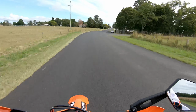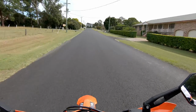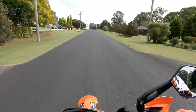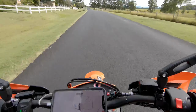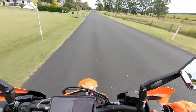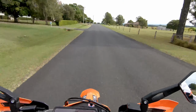At the end of the day, the 790 carries its weight really, really well. It feels light. It really does feel light, and I did ride one. But he said, at the end of the day, 200 kilos is still 200 kilos. You can't hide that. And yeah, I've done one little ride. I've got 250 k's on it, still running her in. And yeah, probably the best decision I made. I'm really happy so far.